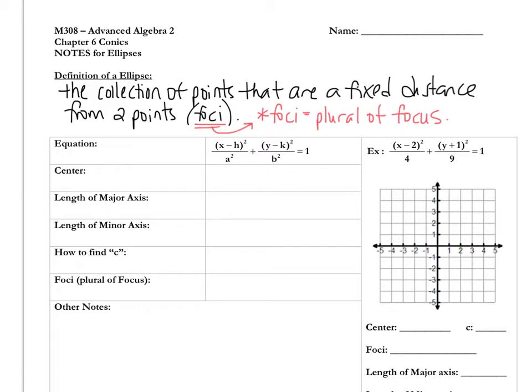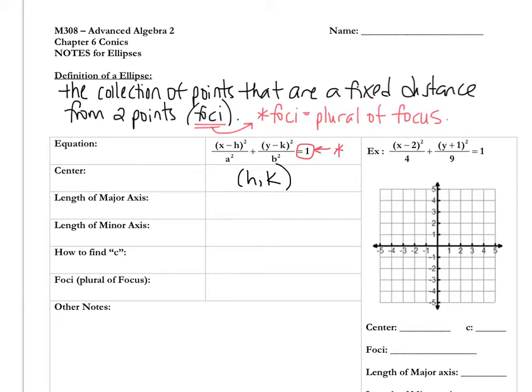All right? So one thing that's really similar between the equation of an ellipse and the equation of a circle is the center. So the center is still the h comma k. Same thing as up here. One major difference here is that the equation is actually equal to 1, and it's always going to be equal to 1. That's what makes it an ellipse. And so if you remember, the circle equation is actually equal to the radius squared. But we actually don't have a radius for an ellipse because it goes left and right a different number than it goes up and down, and that's what forms the oval shape. So it's really important to understand that. The standard form equation is always equal to 1 for an ellipse.